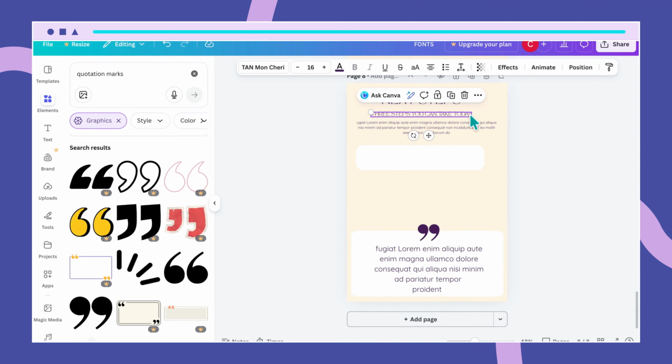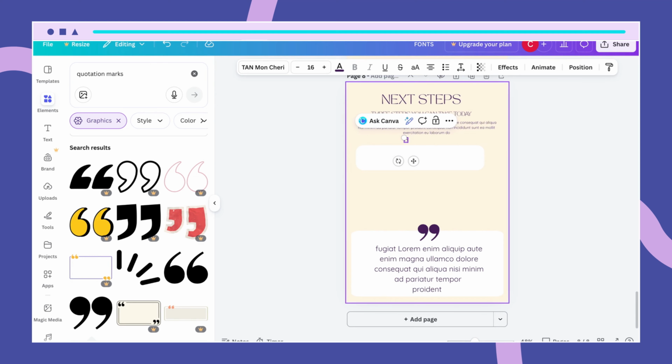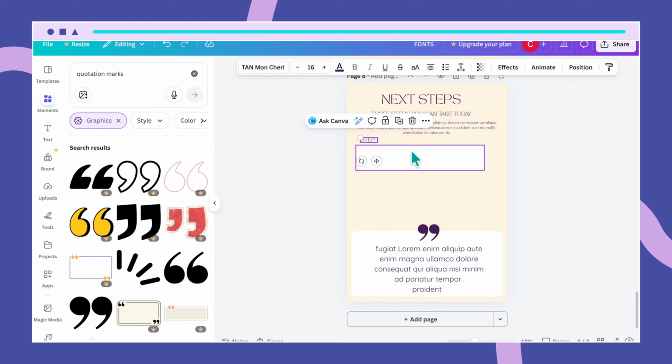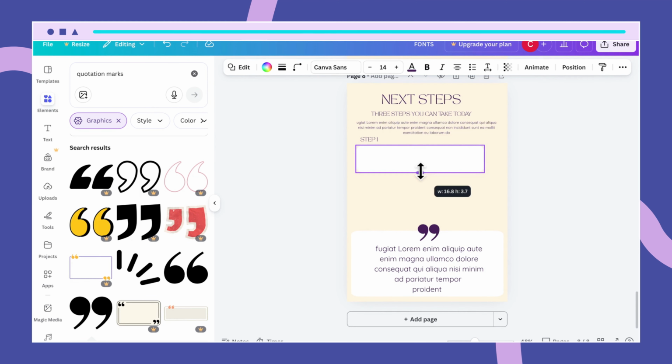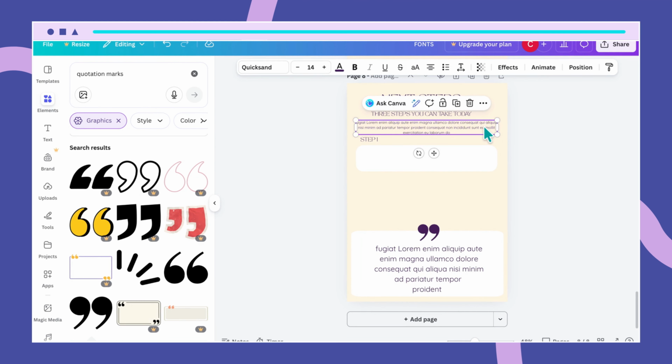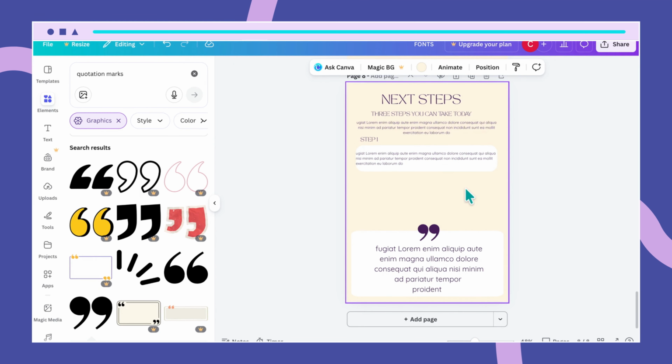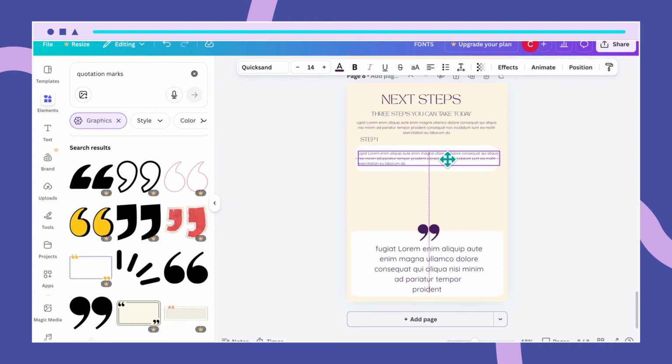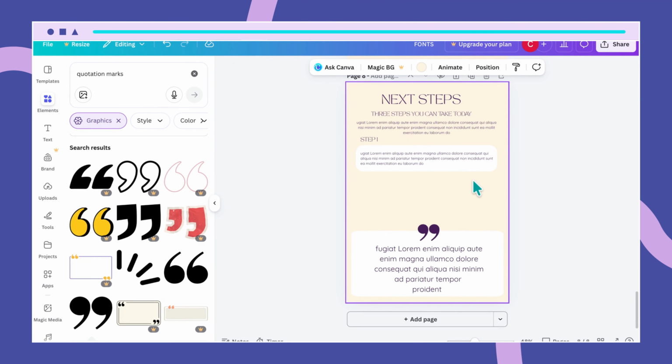And then I'll duplicate this. I'll change that to step 1. Bring that here. Open it up a little bit more. Extend this slightly. I'll click on it, duplicate, and move it in here. Then I will align left. Let me adjust things so that there's enough space. Yeah, so that's step 1.